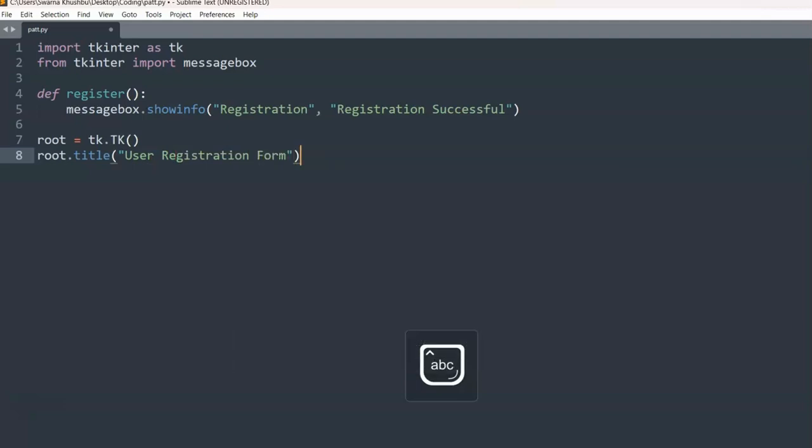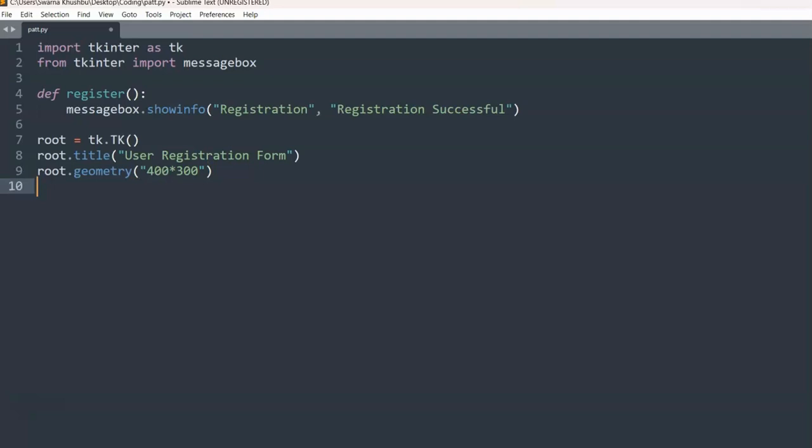This is the title of my Tkinter app. Let's say I want to give dimensions to my app, so I'll use root.geometry. You can use the geometry feature for giving the dimension of the app in which your registration form will come. Inside this, let's say I take it as 400x300.